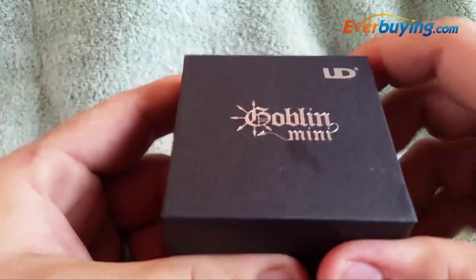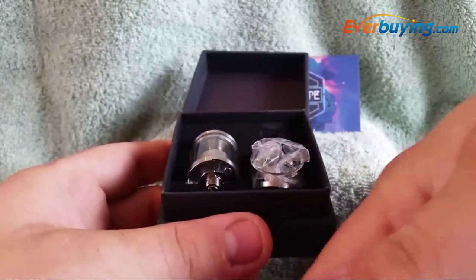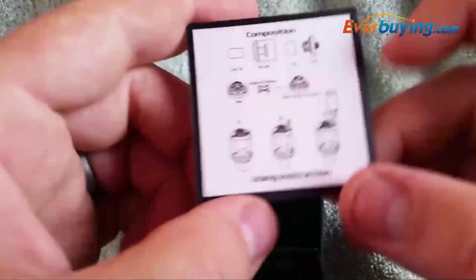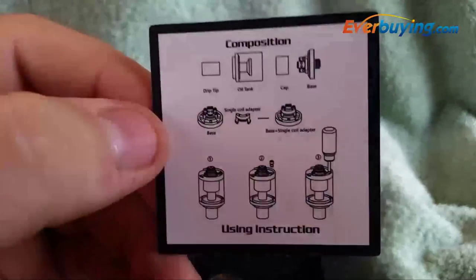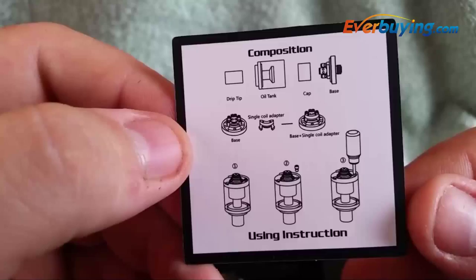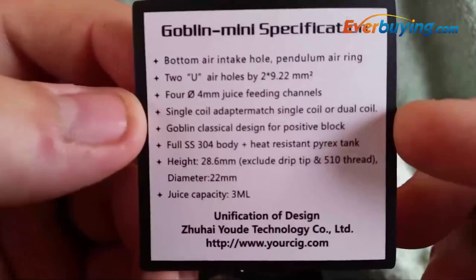So like I said, this is what it comes in. You just pop open the top. Oops, I had stuff go flying. So the first thing is this little card, a little instruction card. Nothing too in-depth, but it shows you how to use the device, and I'm dropping stuff like crazy. And here's some specs on the device.